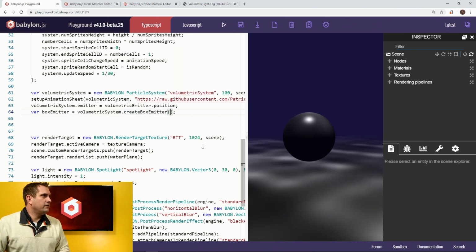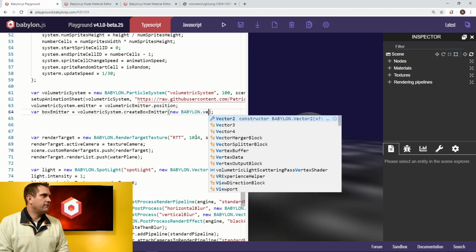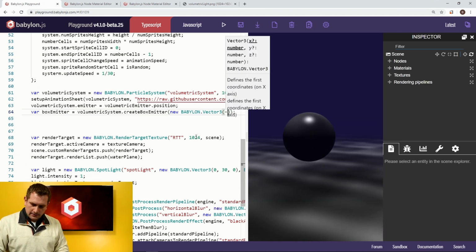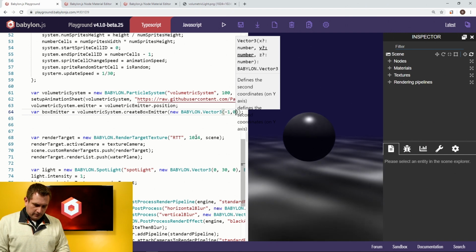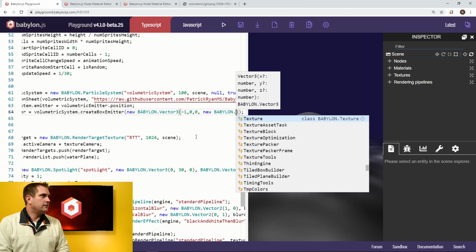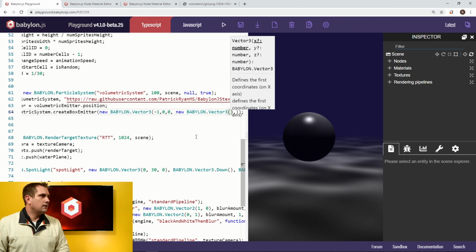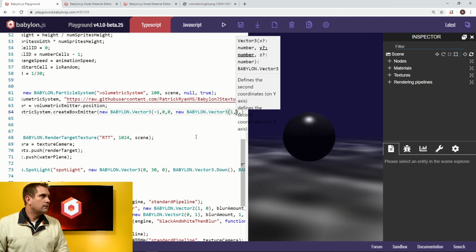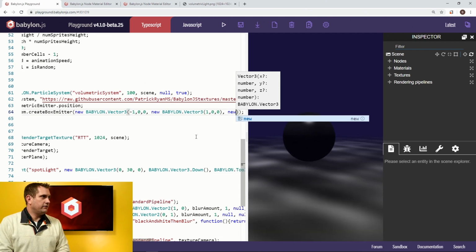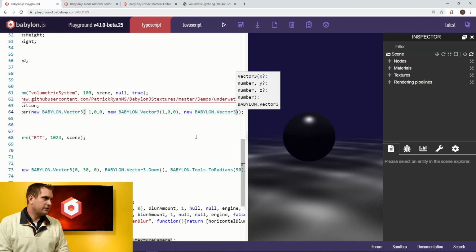So the way that we're going to do this is we'll start by saying new Babylon.Vector3. This Vector3 is going to have values of -1, 0, and 0. The next direction, new Babylon.Vector3, will have values of 1, 0, 0. And then the next thing we want to do is say new Babylon.Vector3, because again, we want another direction here.